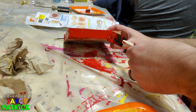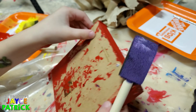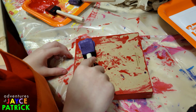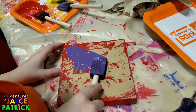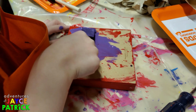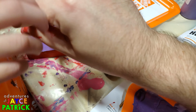We'll have to let it dry for a little bit. Then we could do, what other color did you want to do? All right, do you want to do purple? You want to put it on the back? There you go. Yep, all right, swirl it around. Careful. Here, let me get the edges for you. There you go.